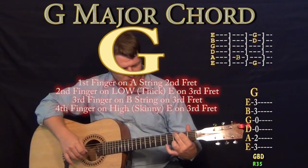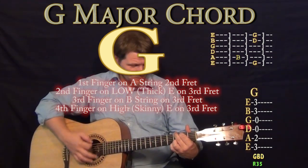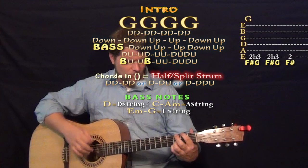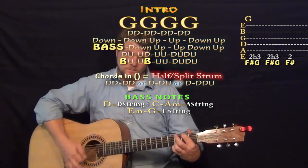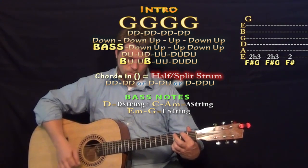Now you may also dig on putting third finger on the B third, pinky on the high E third, and kind of working that for your G major. And you may want to kind of think about working that hammer on with the second and the first finger actually around the chord.